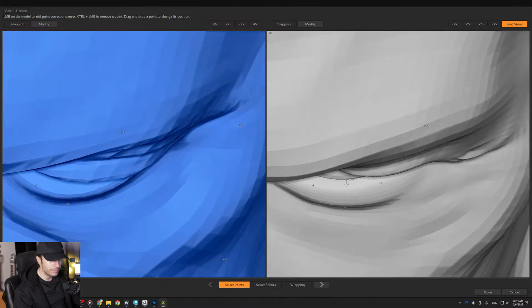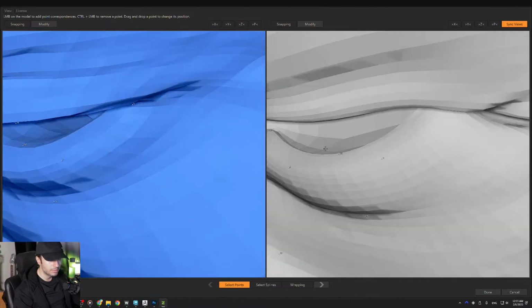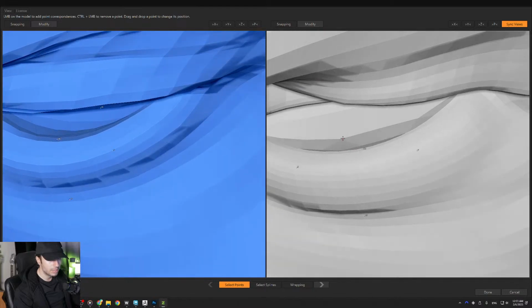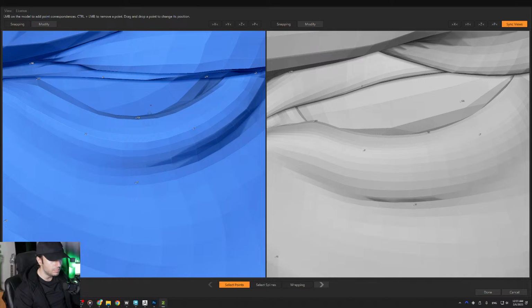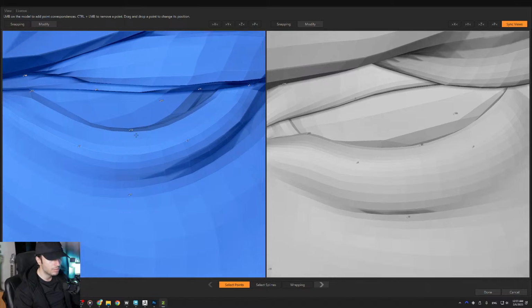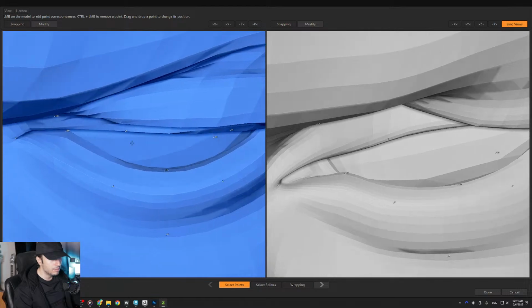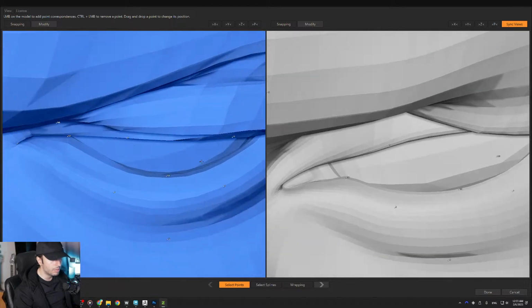Let's also see if we can fix the eyes. Let me add some points inside to make sure it doesn't pop out.